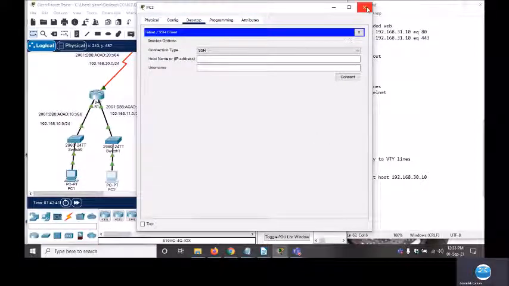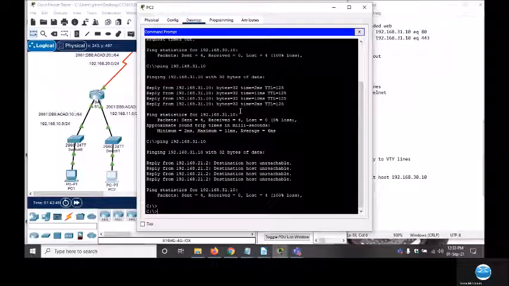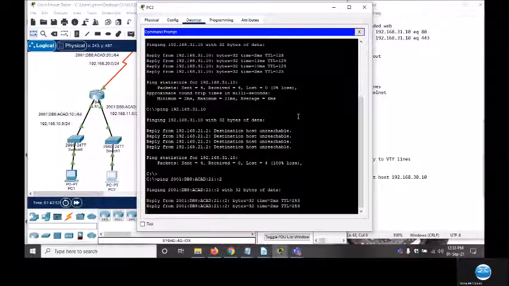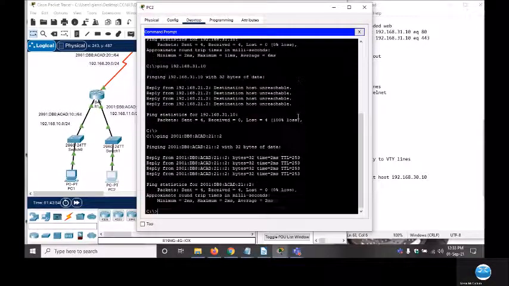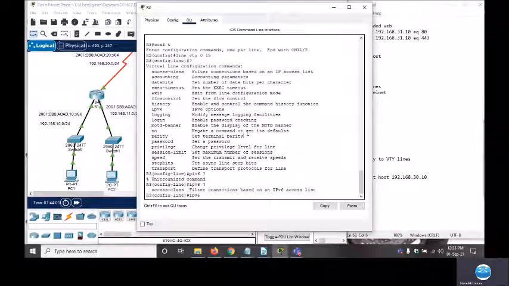Not exactly sure why that didn't work. Oh, there's 9. There's 9 from default, or is it? I can ping it, I can't telnet it. All right, well, let's end.